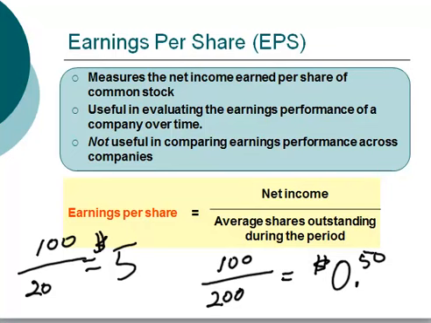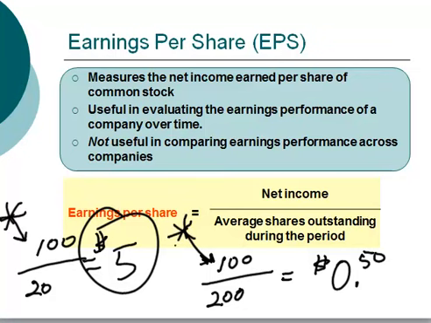While the two companies had the same amount of net income, clearly from a stockholder's perspective, the Company A scenario is preferred. Said differently, we have the same size pie, 100 net income, but in this case we're slicing it into fewer pieces. We get a bigger piece of the pie if there are only 20 shares outstanding as opposed to 200.